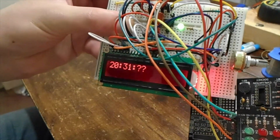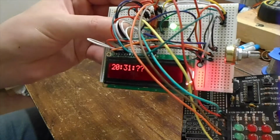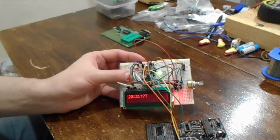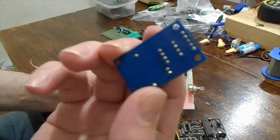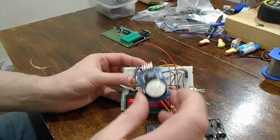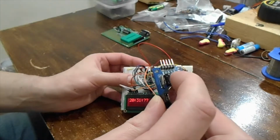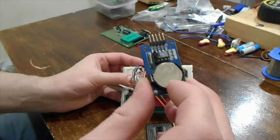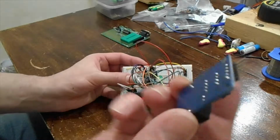It's still being told to go and fetch the code from the real-time clock, but no code's coming back, and it will just sit doing that indefinitely. Now, I've probably just lost a couple of seconds on this because I put it bottom side down. The crystal on these and the amplifier circuit is really weak because it's designed for this little button cell to last, they reckon, up to a year with no power.